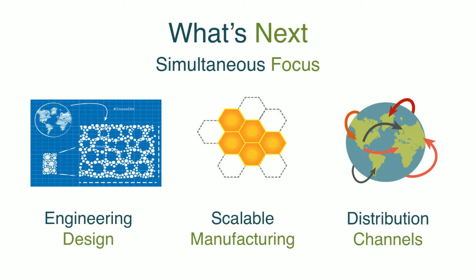In our view, an advanced material, no matter how good it is, is really nothing in and of itself if there's not a team behind it. So we're focused on three things simultaneously: one is determining exactly what people need — what are the design and engineering characteristics of the products they want and can use; how are we going to provide that material at a scaled level that will drive down cost; and how will we get it there when and where they want it delivered.